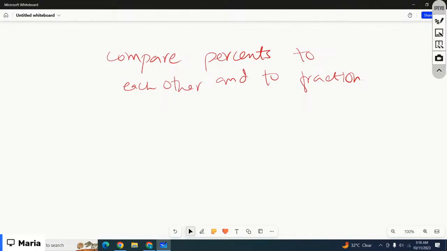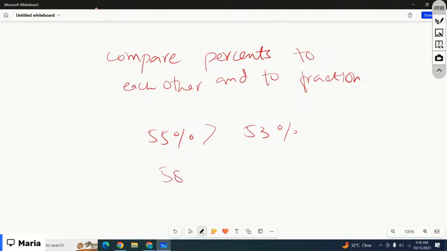Let's just start with an example. You have 55% and you have 53%. You have to see which sign makes the statement true. So, which is the correct option? That is in the percentage form, right? Whenever you have to compare these things, make sure they are in the same form, like they both are in the percentage form. So, obviously, 55% is greater than 53%.